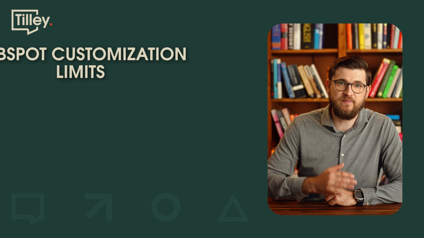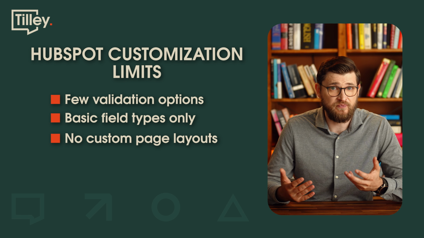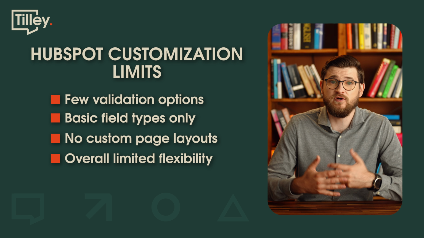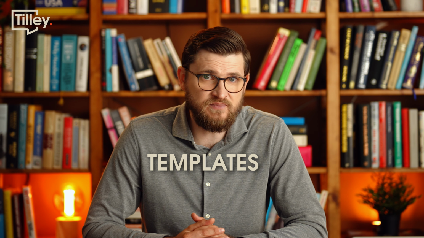In Zoho, you can create complex automation workflows. HubSpot has limited validation options, limited field types, and limited customizations overall. You cannot create different page layouts for different use cases. Here is a simple example. Let's say you have business accounts and individual customers. In Salesforce, you can create person accounts to store both person and company information in one object, which makes reporting easier. Another example, you have deals, but you have 10 different types of deals. Maybe you sell to different industries with different sales processes. Salesforce lets you create different layouts, forms, and templates for any object. In HubSpot, you can only do this with deals.